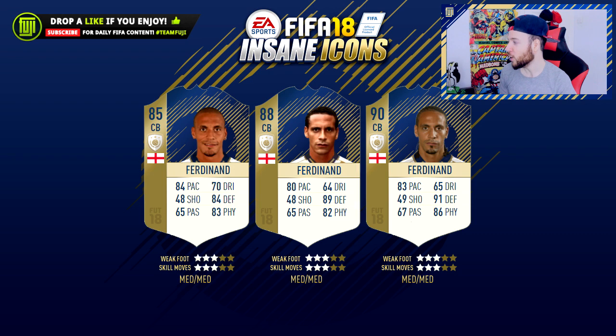Speak of the devil. Rio Ferdinand, the Red Devil. 85 rated centre-back card. 84 pace, 84 defence, and 83 physical. That is basically an icon Smalling. I'm not wanting to face that.